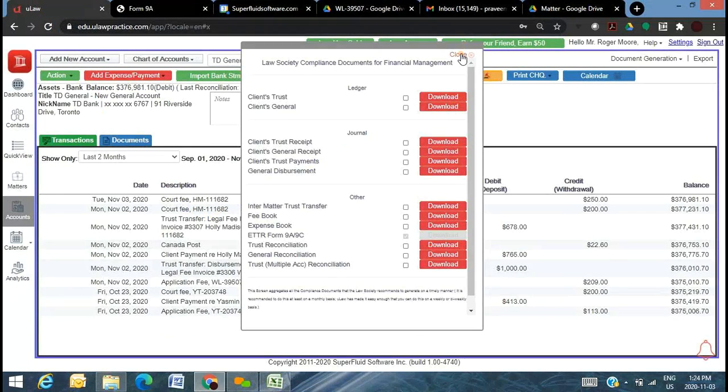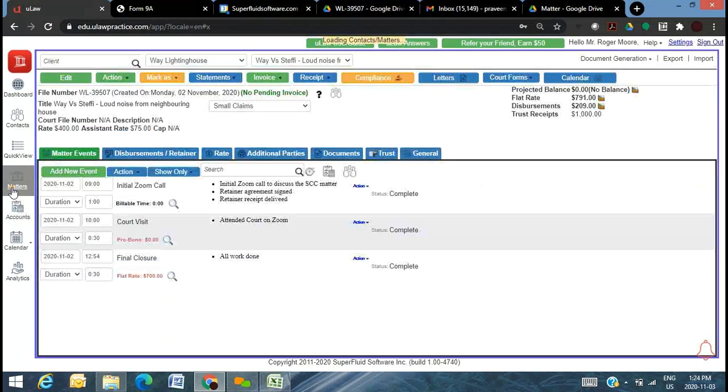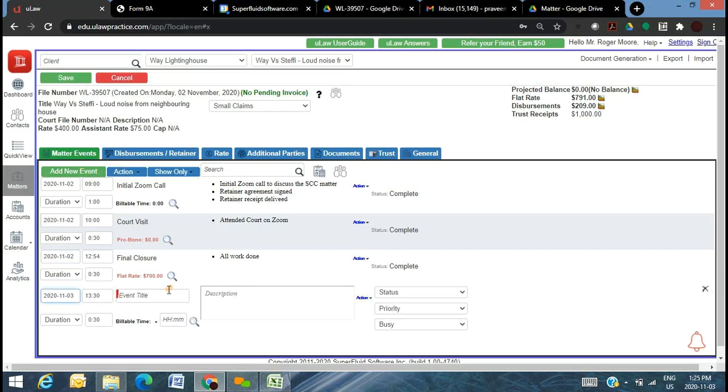I could do it. Would you like me to do it? I'm sorry? Where they issue a duplicate, where they receive payment on an invoice in cash, and then they have to issue a duplicate cash receipt? Without a trust? Yes. Yeah, sure. Let's do a quick docket for this client.